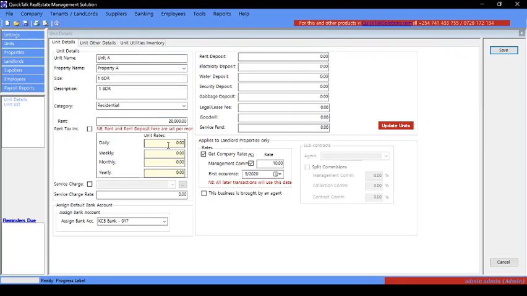Then we have this other unit rate. You find that there are apartments whereby they charge either daily, weekly, monthly, or yearly.